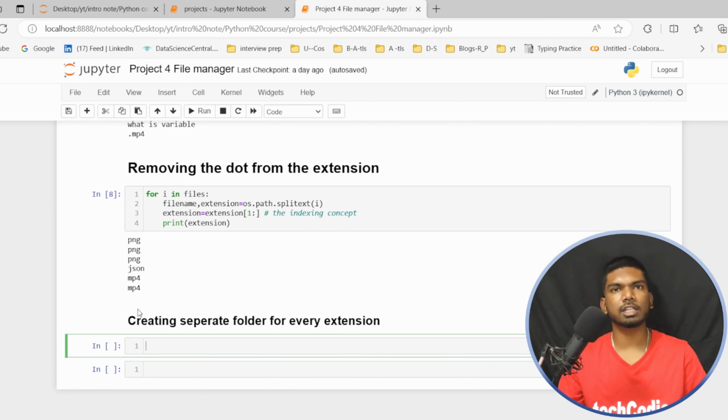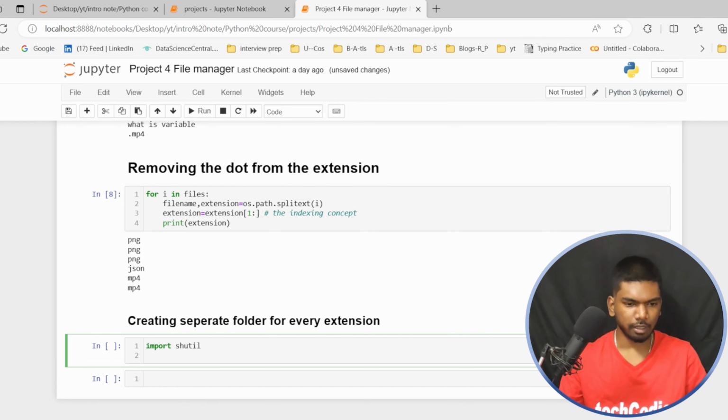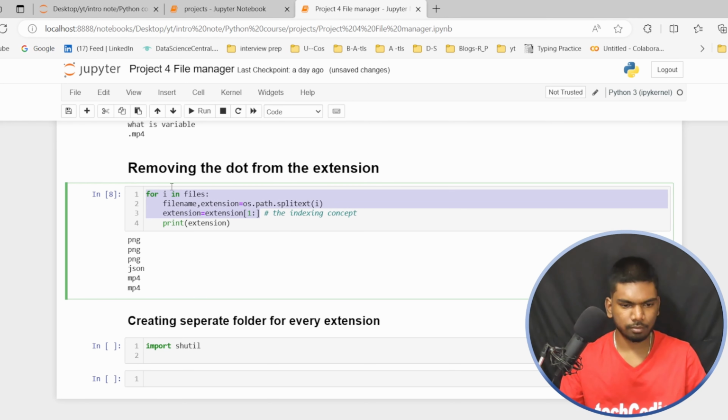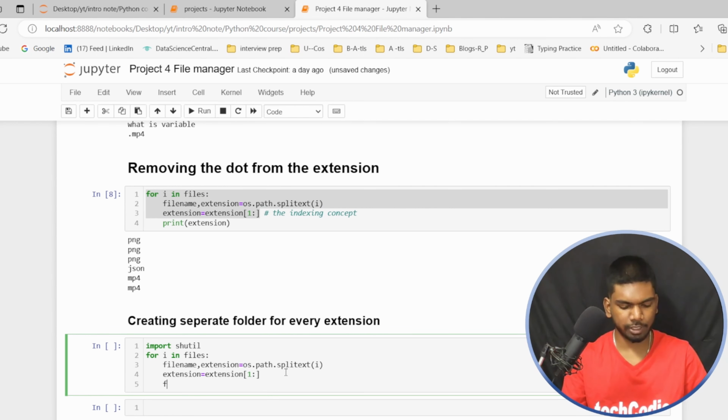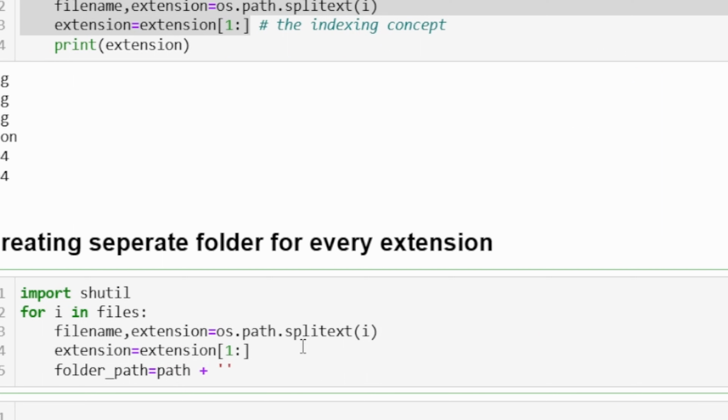Now we have to create a separate folder for every extension. First we have to import shutil, right? And then copy this code up to here, paste here. Now I want to get the folder path equal to path plus double slash plus extension.